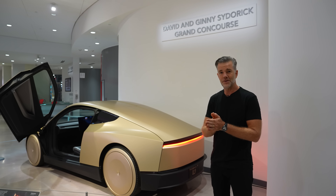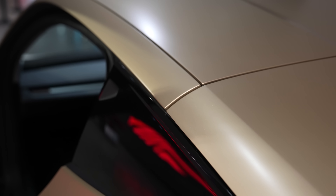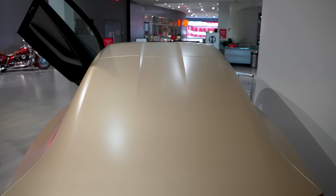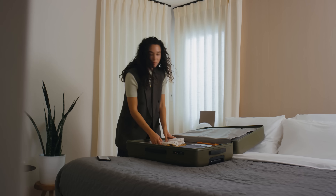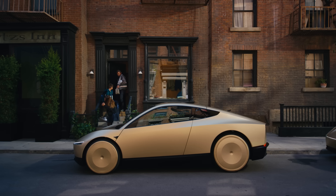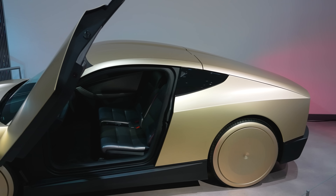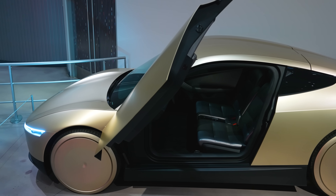We're standing here in the rear of the vehicle, and here's where you can actually see how teardrop-shaped the car is and some of the unique features about the rear. We have indirect lighting for the rear signature, something that we haven't really seen before. There's obviously no rear window, and in an autonomous car when you're really focused on getting from A to B, you're not doing the driving — it doesn't matter so much about what's behind you. But it allows us to have incredibly big storage in a small car like this. Two people going to the airport can put their big luggage in the back. It's great for deliveries, food deliveries, packages, etc. There's multi-use for this product.